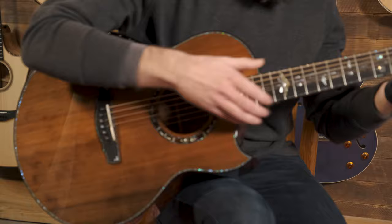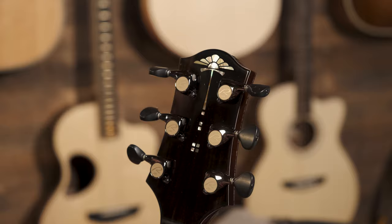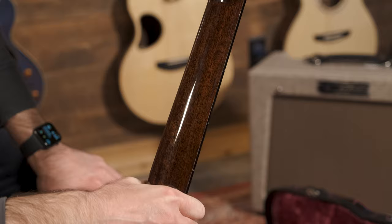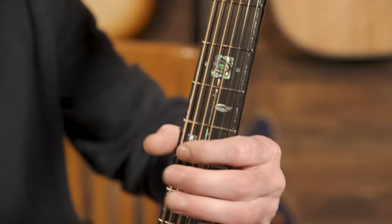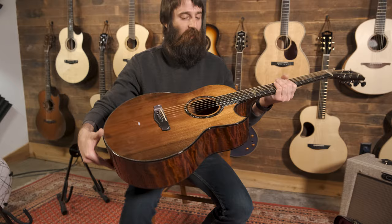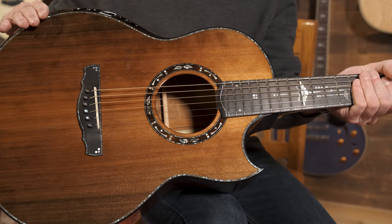Gotta see the back of the headstock on this one too, Andro. Got that same matching inlay on the rear side of the headstock of this guitar as well. As far as the ornamentation on the two guitars, they're pretty much the same in terms of inlay and everything. They both have the ebony fingerboards, ebony headstocks, ebony bridges, ebony binding theme on both of these guitars. Man, oh man. This dark wood that you see that's sort of inset along with these inlays is Brazilian rosewood, as well as on the Nightingale that we played a few minutes ago.